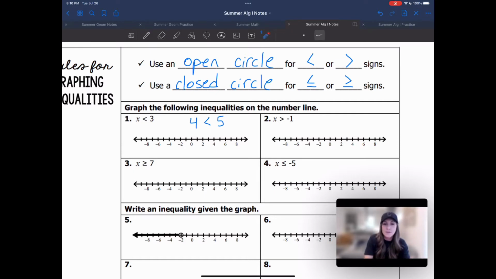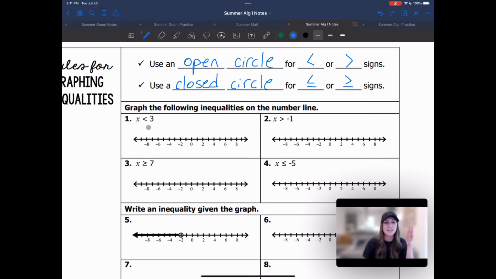Some people may have learned that the open part of it eats the larger number. And that is true. You could think of it like that. If it's open like this, this is going to be the bigger one. So that means this is less than the 5, or you can say the 5 is greater than the 4. So just a basic recap in case you forgot how those worked.